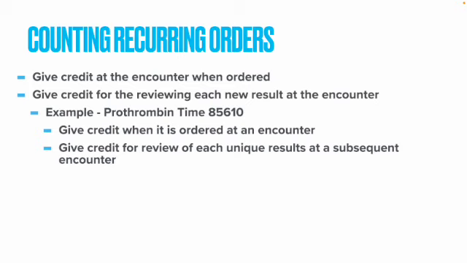So let me see if I can walk this out for you. January 1st, Ms. Smith comes in and she's on Eliquis, or some kind of blood thinner, and the provider says, I would like you to have a PT test every month. All right, on that visit on January 1st, he gets credit for ordering that reoccurring lab series, right? That reoccurring lab.